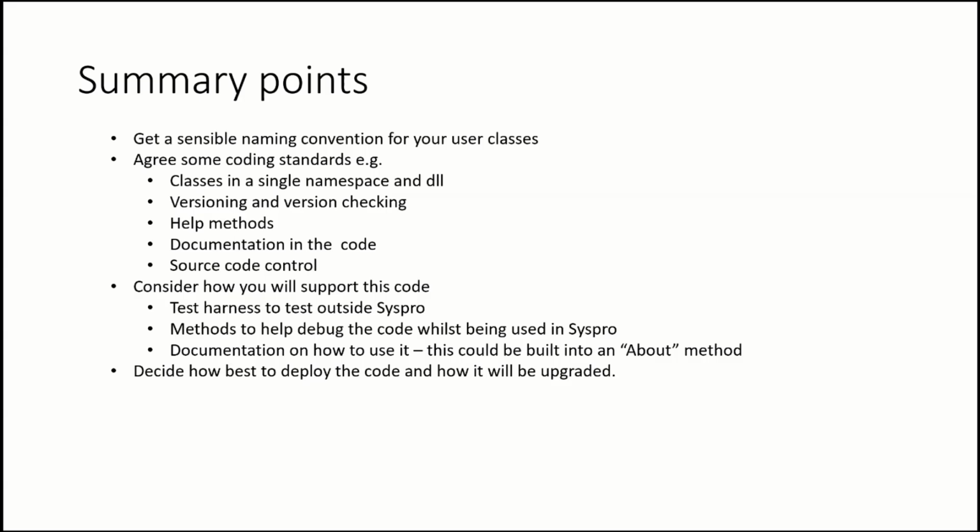I would strongly recommend that you build some documentation on how to use it, whether that's internal or external, but it's always good practice to have certainly specifications and documentation for other people to read, and then decide how best to deploy the code and how you'll upgrade it and so on like that.